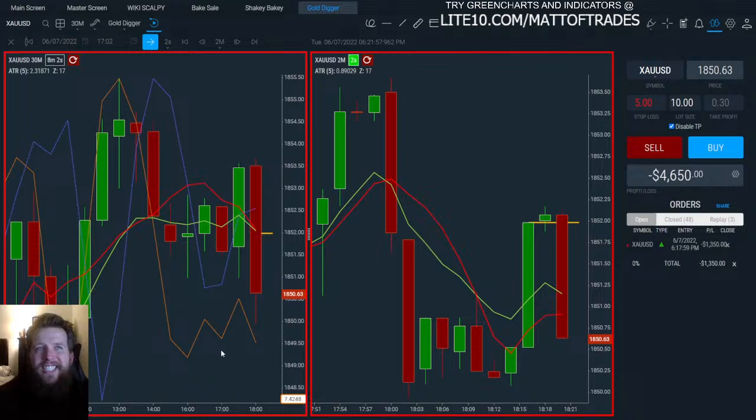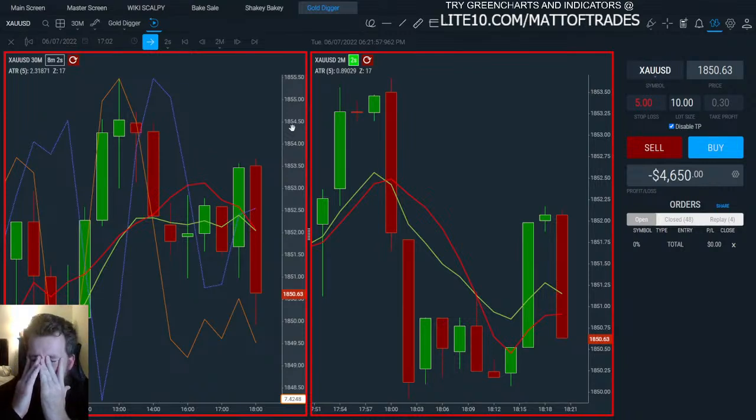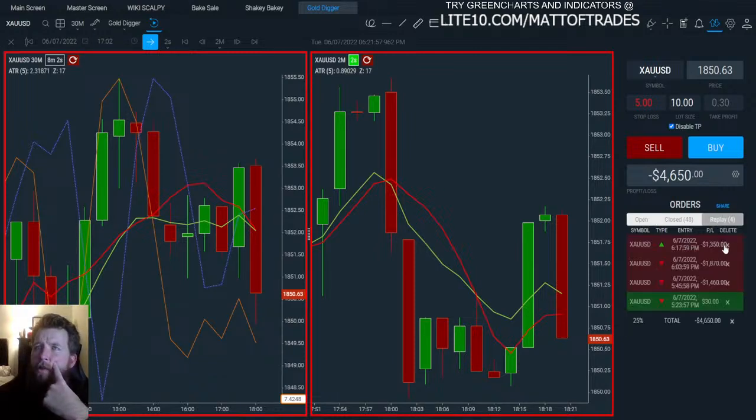Okay. Yeah, this just is not working. I gotta get back to the drawing board. I really want to figure out, I feel like I need a different pair maybe. Pound yen does not have large spreads in the evening. Gold, it's not crazy, but it is a lot more significant than what you want to deal with when you're scalping.